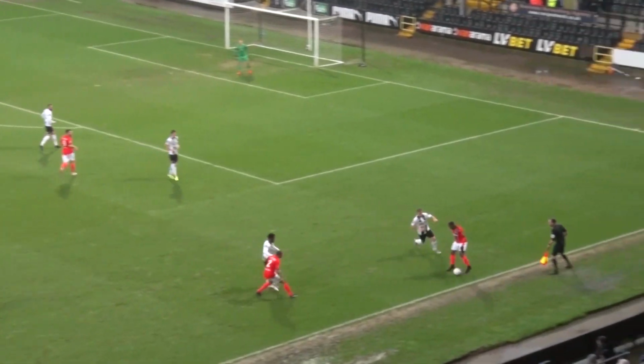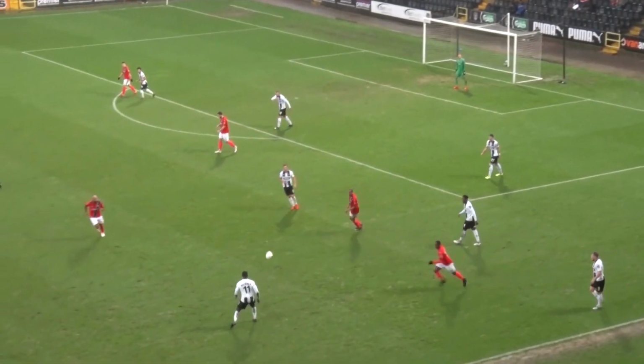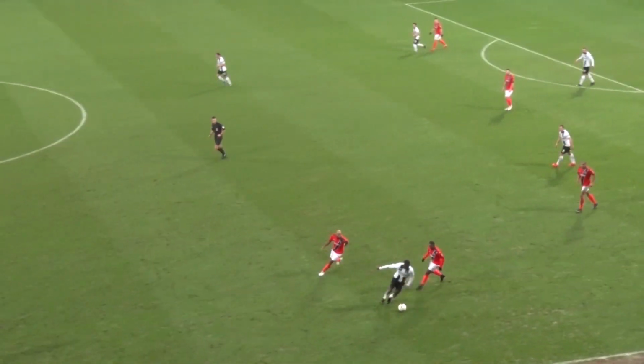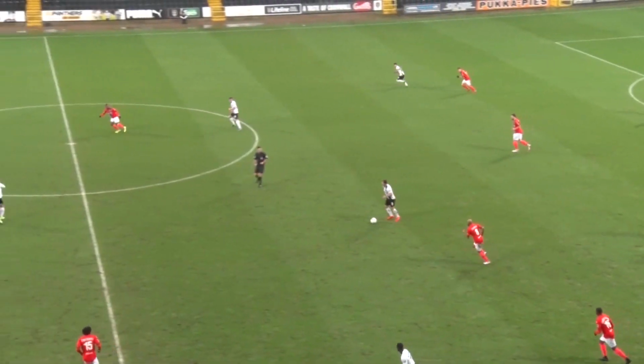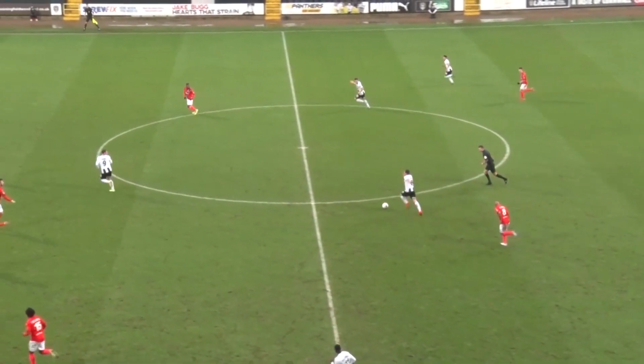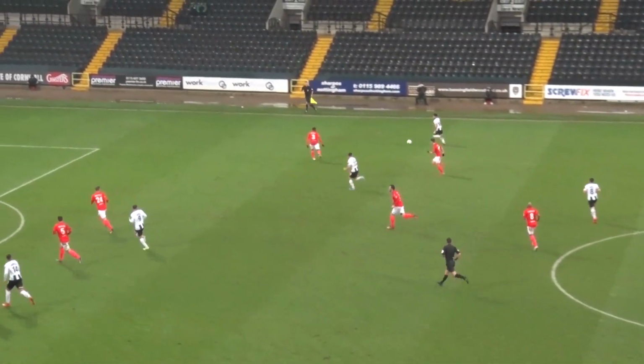Maidenhead have got it down the right wing. Oh, that's a tough-looking, robust tackle from Damien McCrory. Fortunately, he didn't catch the ball or the player, and so Notts have it back now, though, with Baldwin back to McCrory, now to Doyle. Lovely ball. He's got loads of space, does the Irishman, to run into. Crosses the halfway line. They have players available to him, left and right as well.